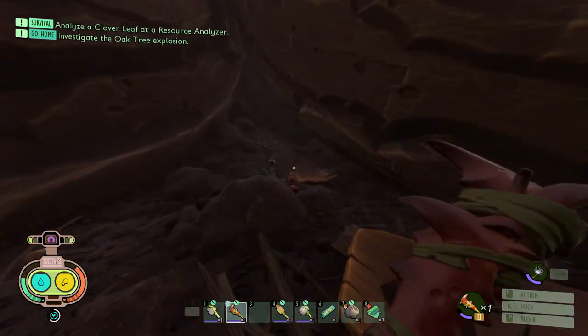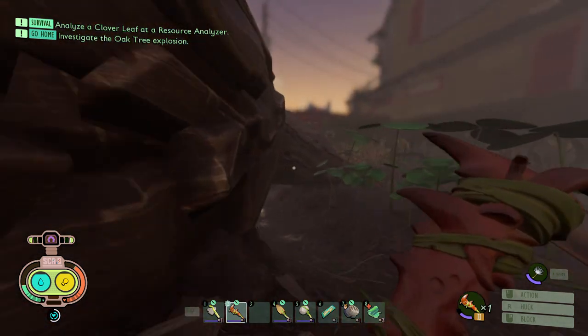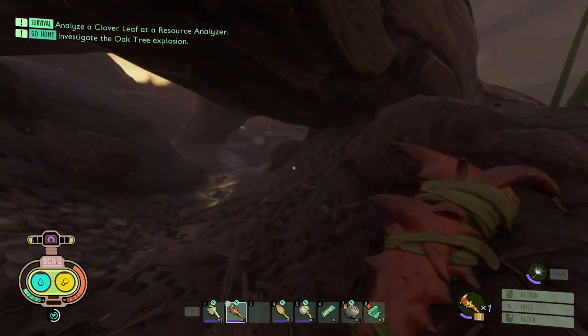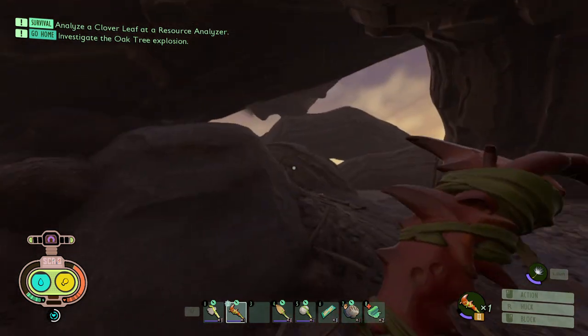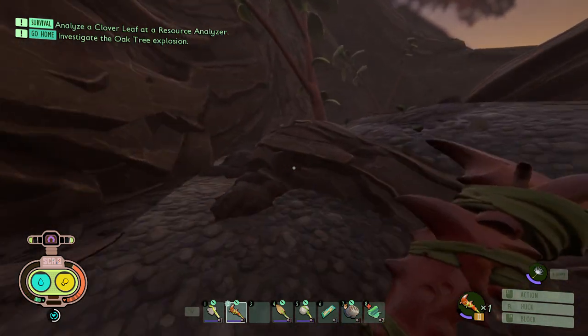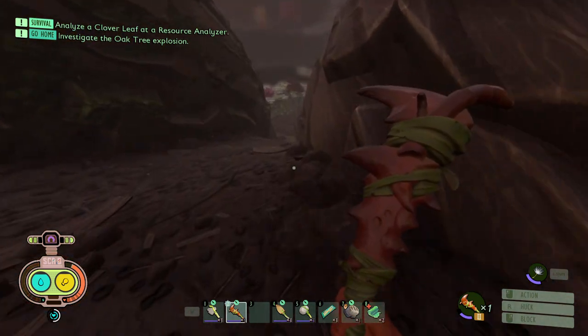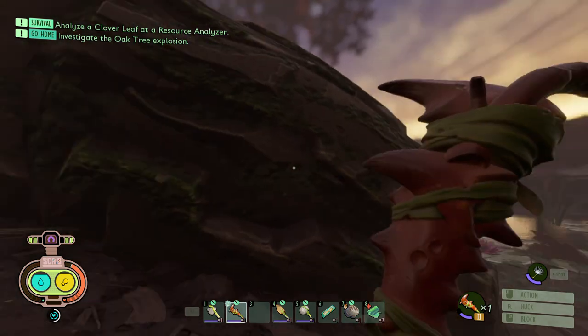That sounds like something used in a potion recipe in Harry Potter or something. Acorn shell. There's a lot of sap on the ground, and we have that weird little thing. Okay. Alright, so ooh, there's the fire. Are the wolf spiders awake? The wolf spiders are not awake. Good. Alright, now let's investigate this fire.